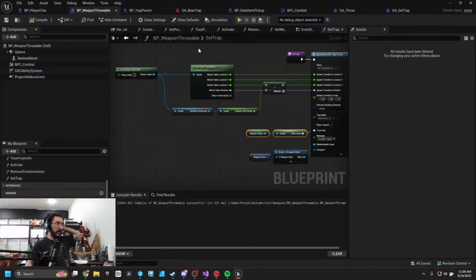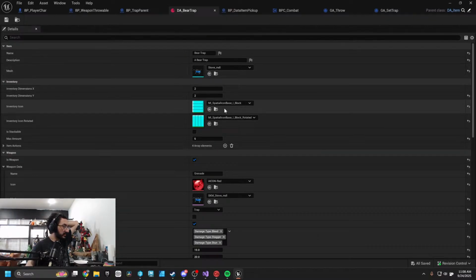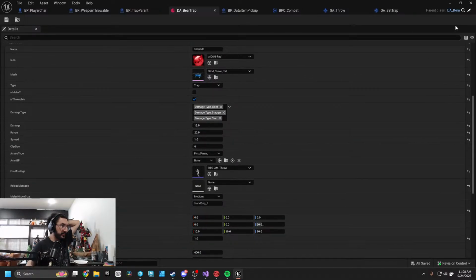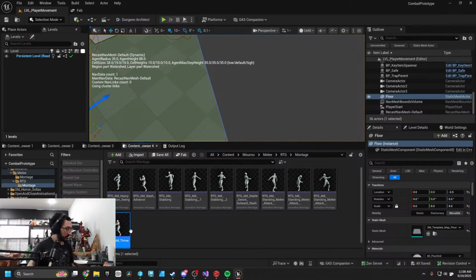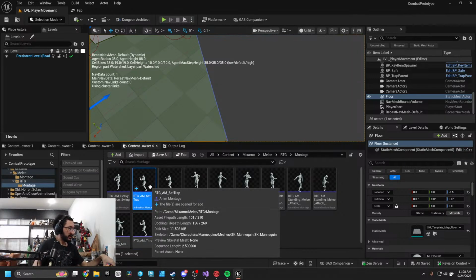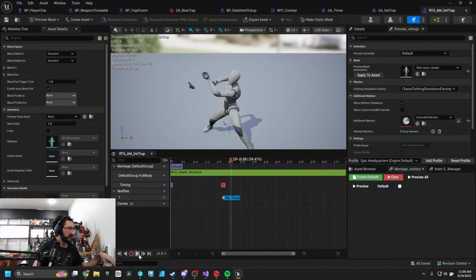Okay. And then I need to go to my set trap data assets, my row animation. Make a duplicate of this. Call it set trap. Row. That should be all I need, right?